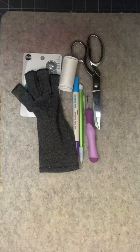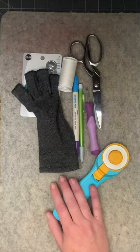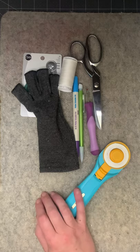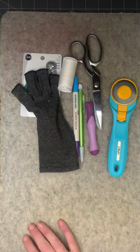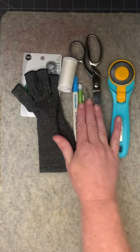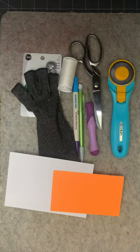A lot of people use a rotary cutter, which is totally fine. If you have a rotary cutter you'll love it and you know how to use it — you should use it for this quilt. But we are going to go over a basic cutting technique in a future video about how to use just scissors to make the cuts you need. On that note, if you're going to be using scissors and learning this new technique, you will need a 4x6 card and a 3x5 card, and that will be in just a couple of videos when we talk about cutting.